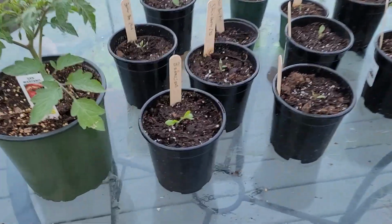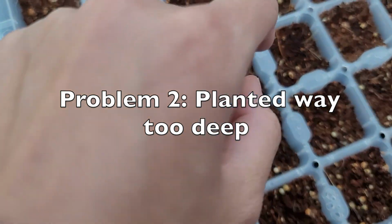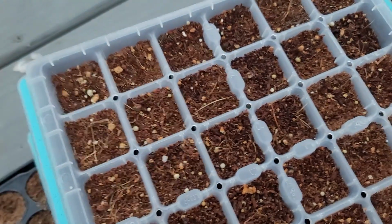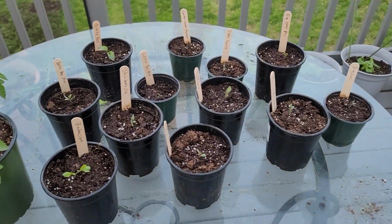The second thing is, when I transplanted them into trays like this, I put too much soil on top of the seeds while transplanting, so I believe that caused a much more difficult germination rate. And the last thing is, I didn't use a humidity dome.